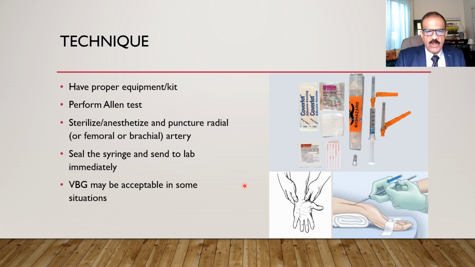What is Allen test? You simultaneously press both radial and ulnar arteries, and you know their anatomical location. And when you do that, you ask the patient to clench his fist 2 to 3 times, and that would push all the venous blood out, and when the patient opens his hand, it would be blanched, so it would look very, very pale. So then you release the ulnar artery, and then you repeat the test, and you repeat on the radial artery.